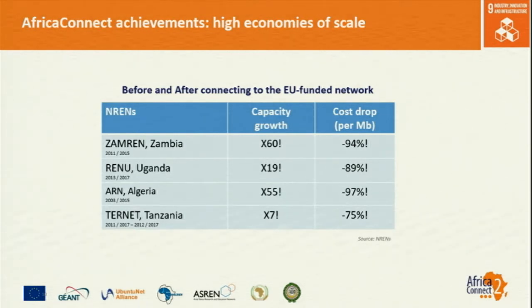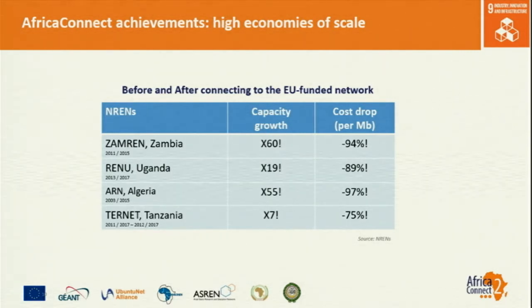So we have here further achievements for Africa Connect. We have achieved high economies of scale, and this needs to be updated definitely to show the economies of scale also achieved in Togo. And once we have connected more countries, I think it will become more visible when we talk about the connectivity to Mali, Burkina Faso, very expensive places. But even at the time when we built the first Africa Connect network, you can see how prices have changed and how connectivity increased. I'm still puzzled at the example from 2011 that we have here, with the Zambian pricing, which was reduced by 94%.